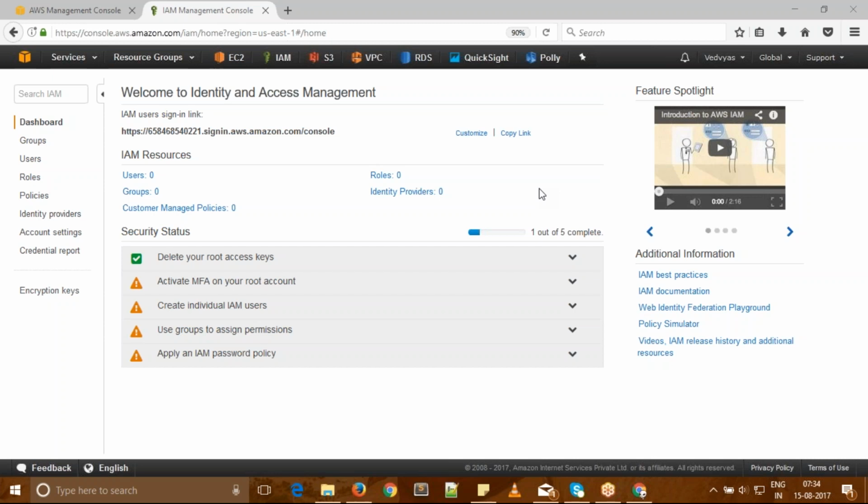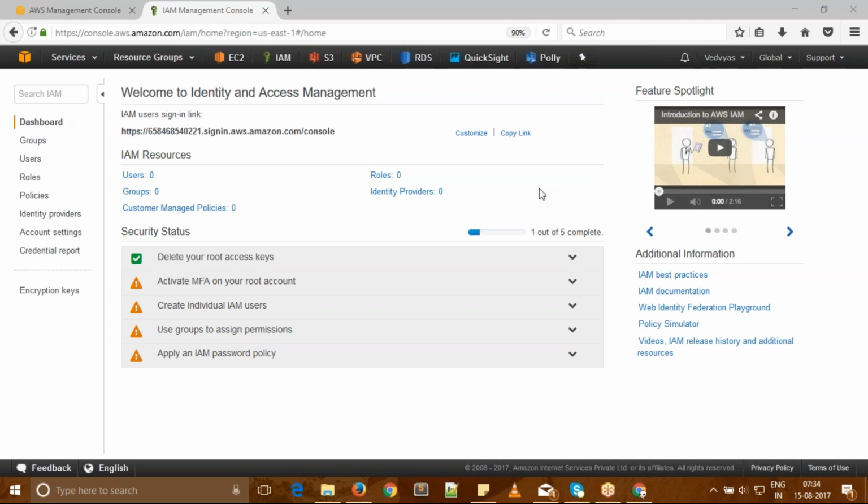He has entire privilege to the account, and by default the billing information, how many dollars you have been billed for last month or this month, is visible only to the root user, not to the administrator, unless and until we do the manual setup for that.